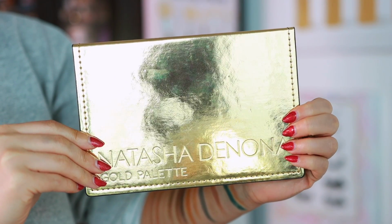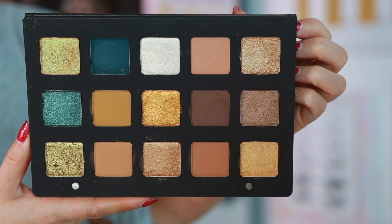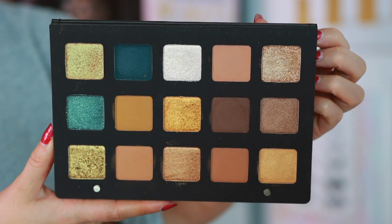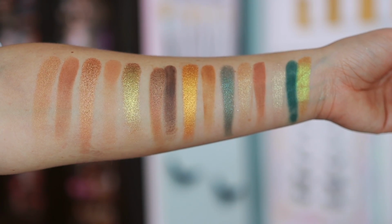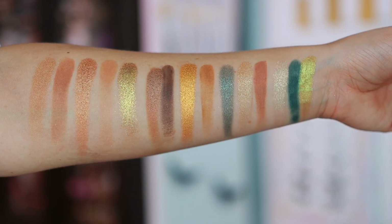And this I just thought has the perfect holiday tones for holiday makeup. I don't really think I need to explain too much why. You have the golds, the neutral tones, the sparkly shades, pop of blue if you want for the more winter time. I'm pretty sure a couple years ago I put this in my must-use winter palettes, but it's coming back out and I spent a lot of money on it. I did recently repurchase this when it restocked a few months ago, so it's kind of a new palette. And I love this one. This is one of my all-time favorite Natasha Denona palettes, and this is just the perfect time of year for me to give it some more love and attention.